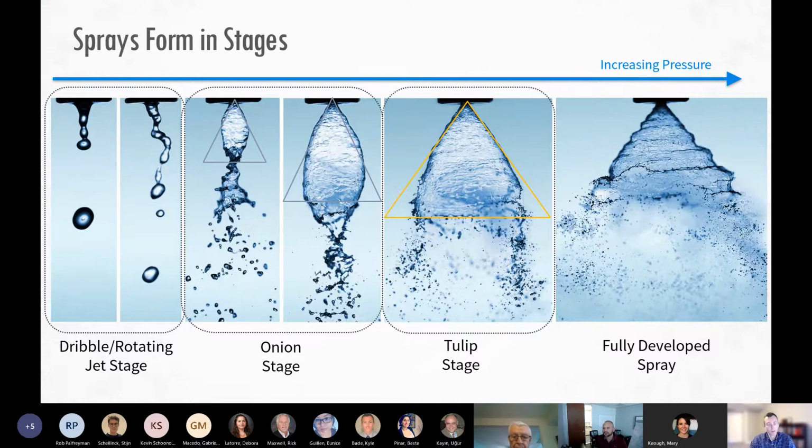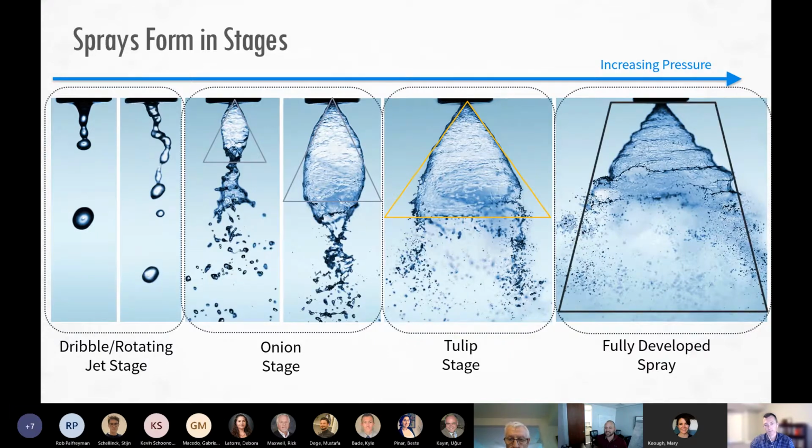Right. Good morning or good afternoon, everybody. Thanks, Justin. When we have a fully developed spray, that means we have a well-atomized spray that is distributing properly, typically fairly uniform or in the shape or pattern that we're intending. As the spray pressure goes up, the greater energy in the spray allows the liquid to break up into droplets, as you can see in the lower half of that final fully developed spray pattern. Before that point, you can see larger droplets and potentially a distribution of the spray pattern that isn't in the shape or distribution that we're after.